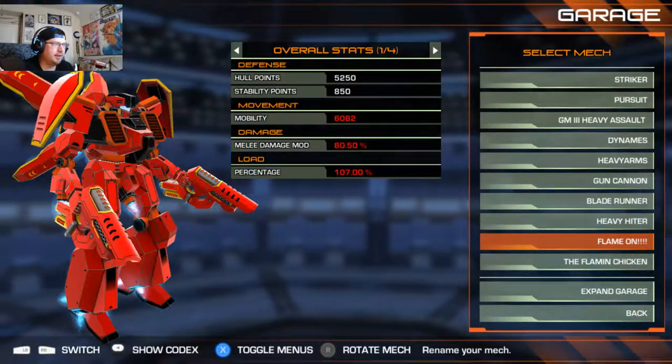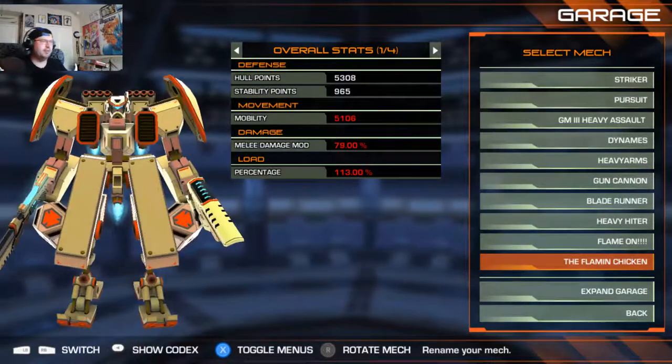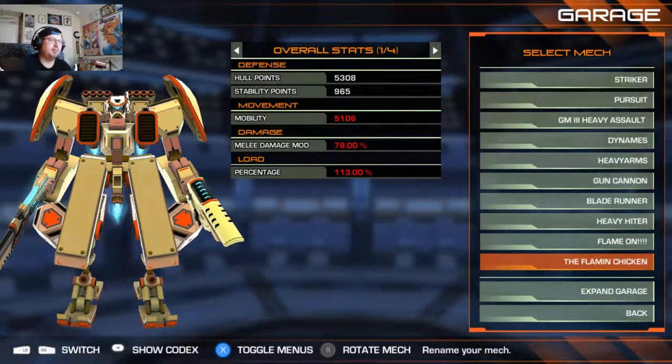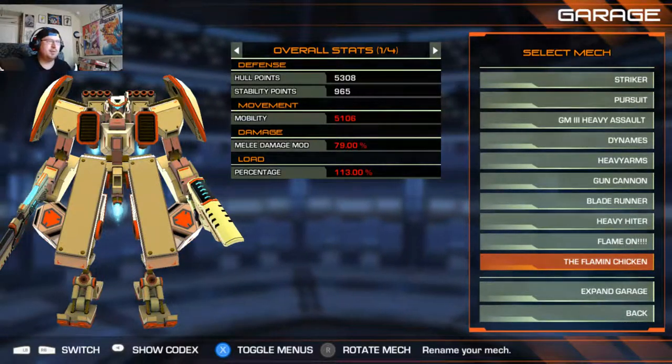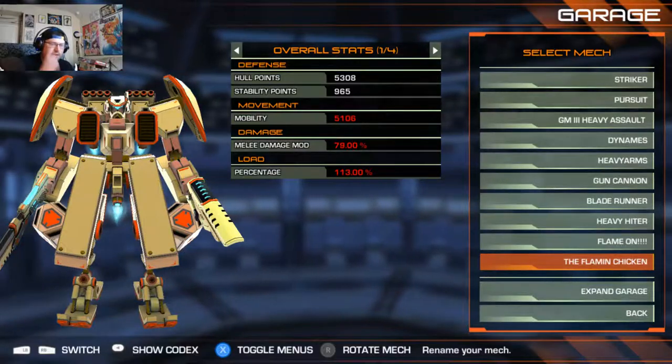Flame on. And the flaming chicken. Which we will, in the next episode, go up against Crashers if he's available and test these out. See how well they do. I may do some mock battles in between here and playing against him to see how well they actually do.